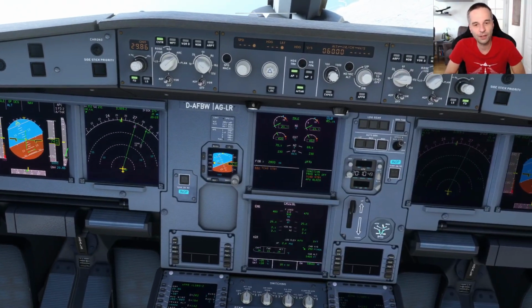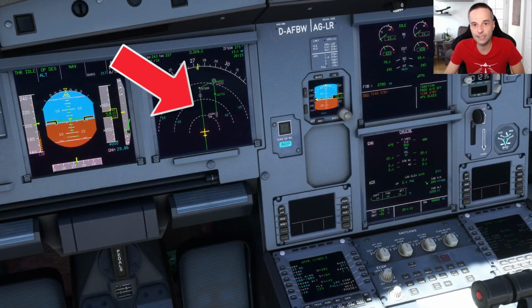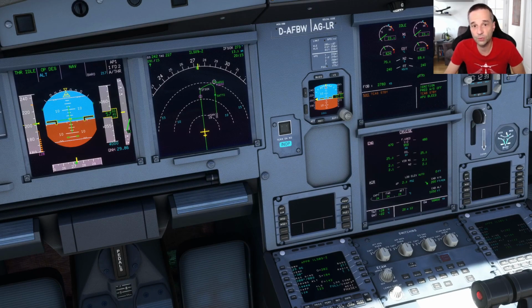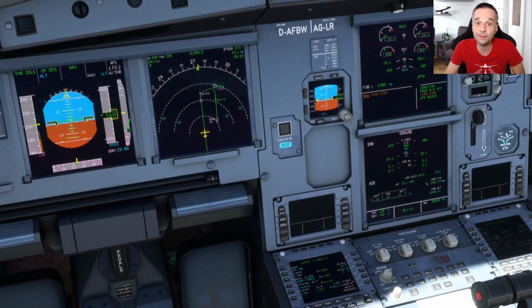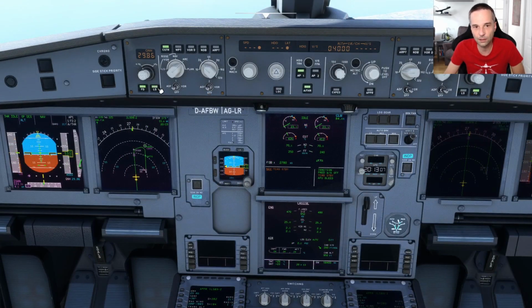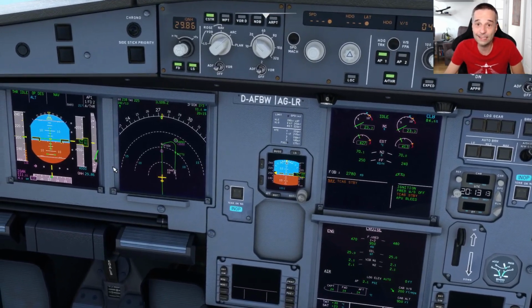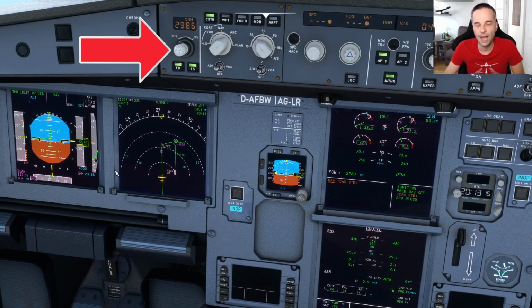The plane is flying on what is effectively the downwind leg before turning around and coming into land on the ILS. And at this point, I'm going to go to the glare shield panel. I'm going to enable the landing system so that I can see the localizer and the glide slope on the primary flight display. The other thing you need to do while you're here, if you haven't already, is to set the altimeter properly. I've already set it in MCDU, but I've also got to set it here. Otherwise, the airplane isn't going to be getting the right altimeter reading.